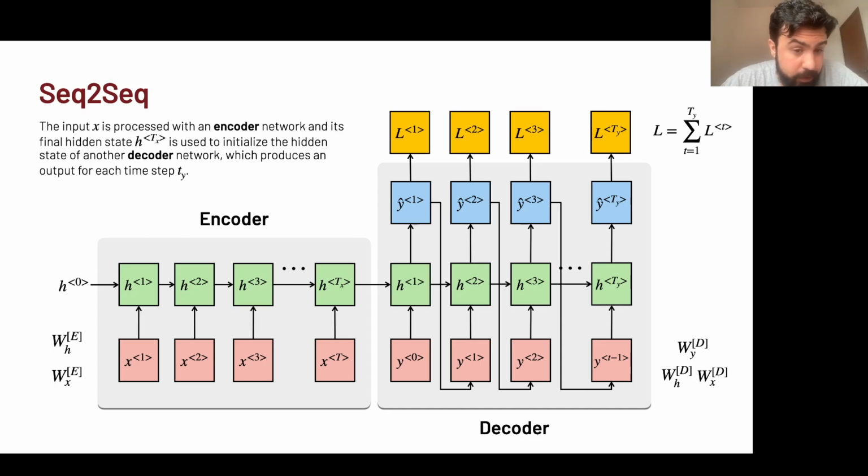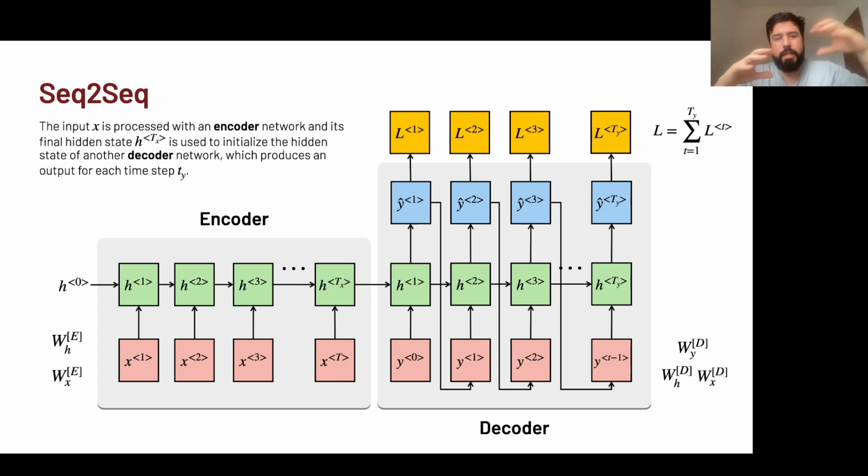But now instead of using an image, we need to initialize it with a sequence. So seq-to-seq is mainly used for this kind of translation problem. Think about machine translation, Google Translate, for instance. You have a sentence in English, you want to translate to Portuguese. So what you have as input here is x1, x2, x3, and xT. Here should be, for example, "the book is on the table", and you want to translate it to "o livro está em cima da mesa".